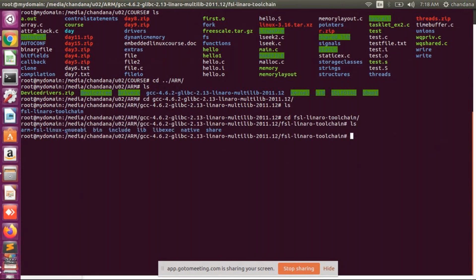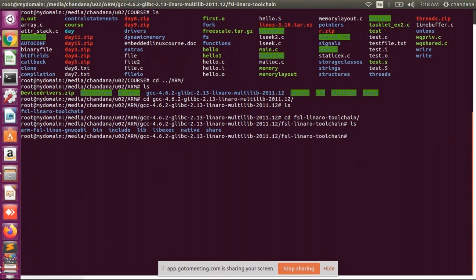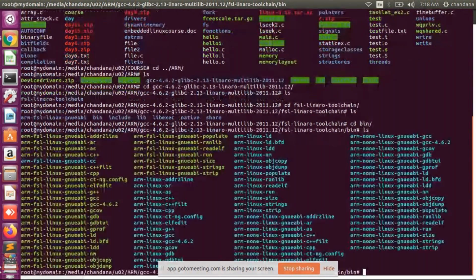You have binaries, you have libraries, you have some share files, and you have binaries, which means you have to see what the binaries are. These are the binaries. Like gcc, you have to use arm-fsl-linux-gnueabi-gcc.